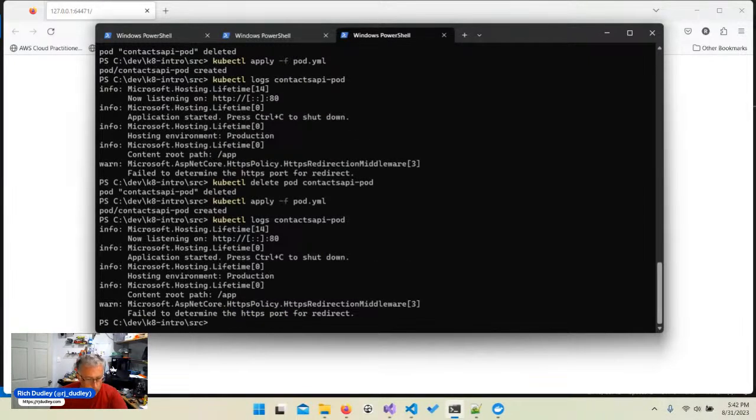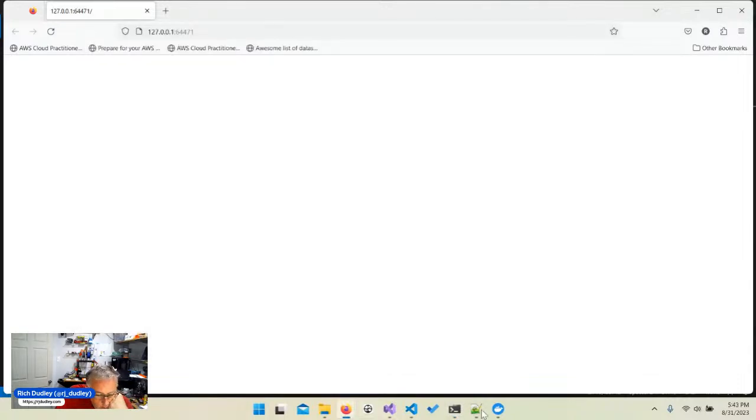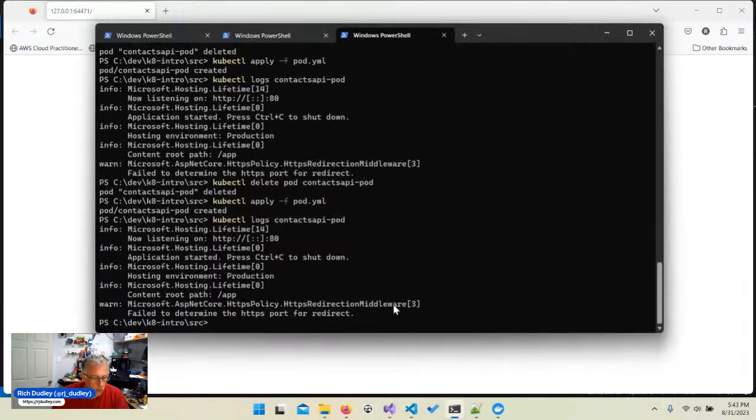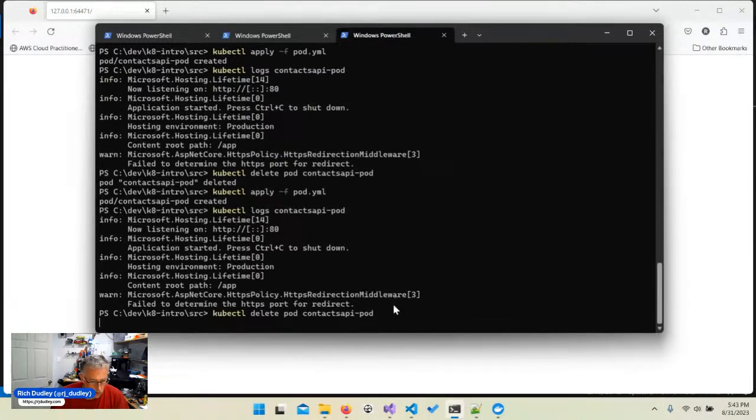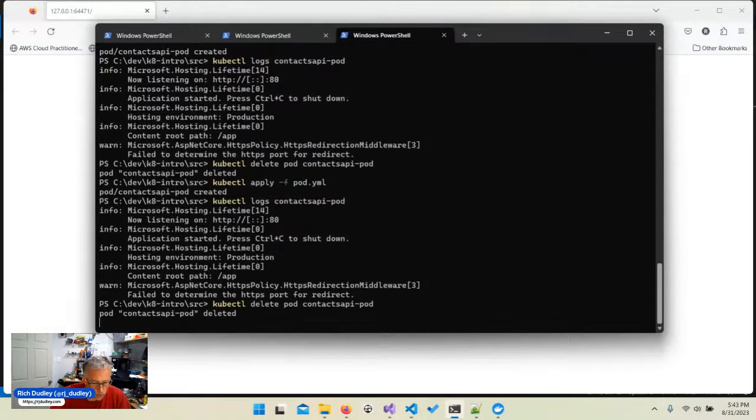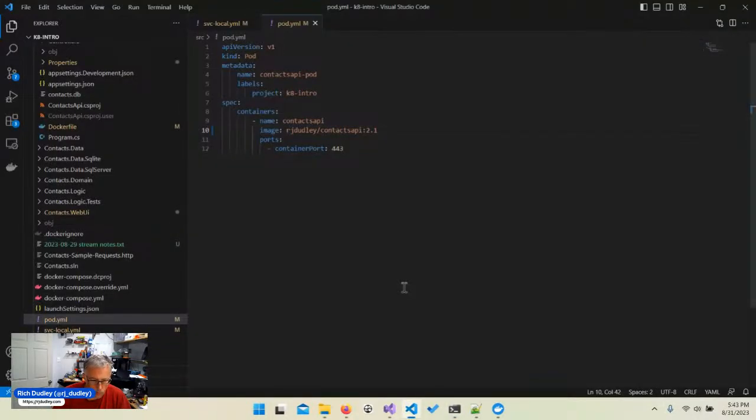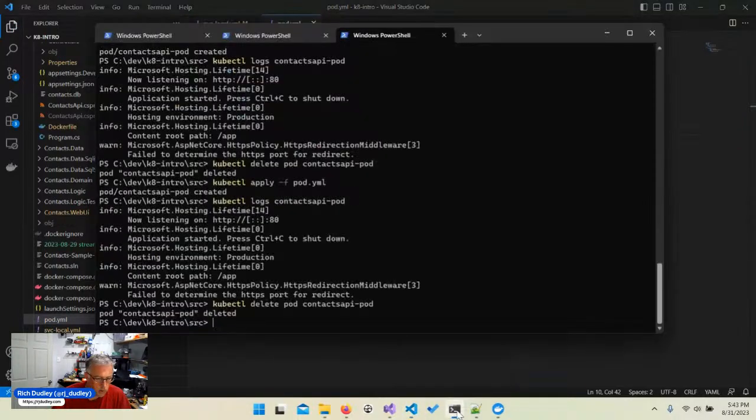Nope, still nothing. Okay. Still complaining about the HTTPS, even though this is the exact setup I was using earlier. You know what? We're going to do something here. We are going to delete the pod, and we're going to build this from the 1.0 that I was running earlier.